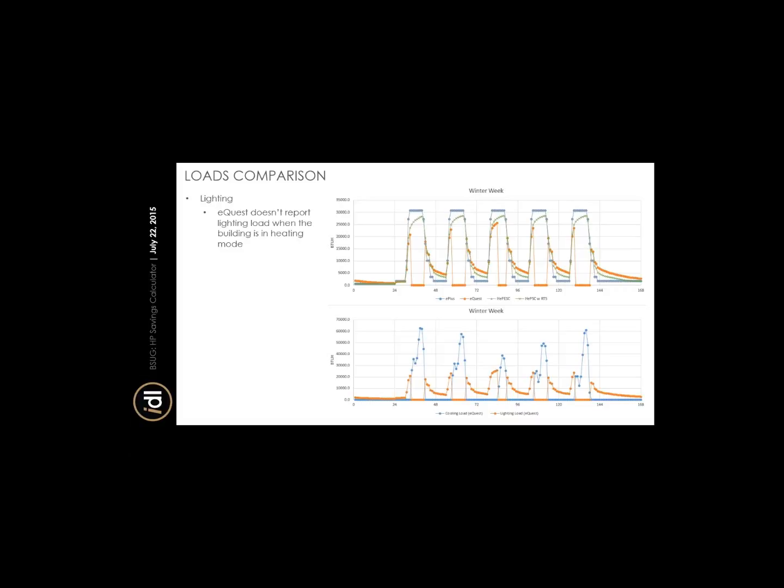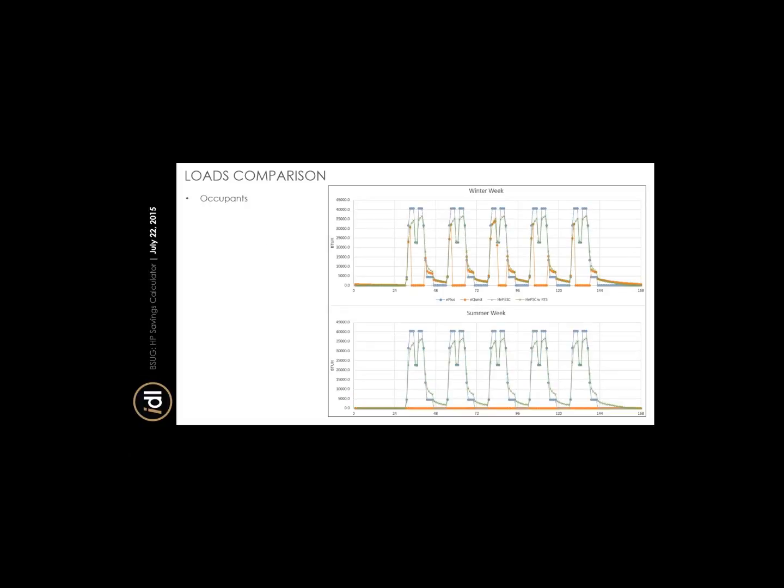Again, with the lighting, this is just to verify, this will explain it. When there's a cooling load, the lighting is no longer reporting. So in this bottom, you can compare the winter weeks. It seems to be shutting off right when those are coming on. So it is something to watch, and graphing them out really helped to say what's going on, why these variables are different, but you can still see they're showing pretty good agreement.